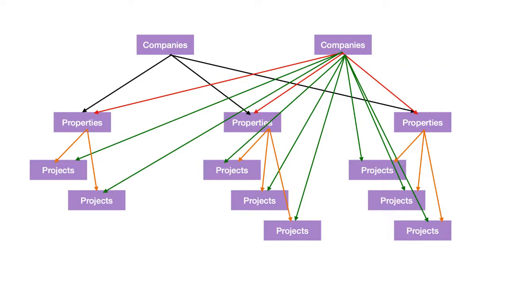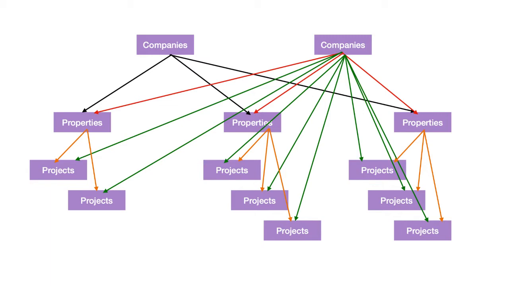And then we also have the complexity that companies would have relationships to properties. The companies can own the properties, they can be subcontractors or suppliers to those properties or management companies on those properties. And then of course the properties have relationships with projects, and the companies can also have relationships with projects. So that can get quite chaotic very quickly if you don't have the right stuff in place to manage this, which is what Mercanta is here to do.